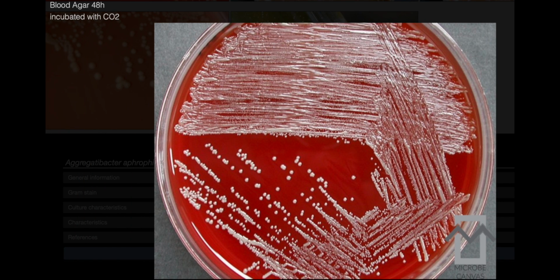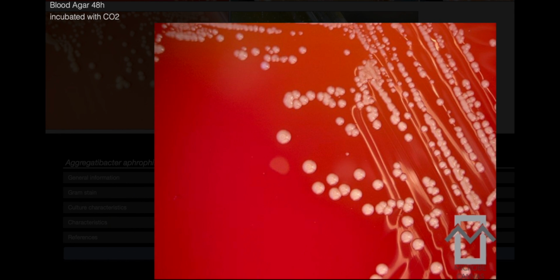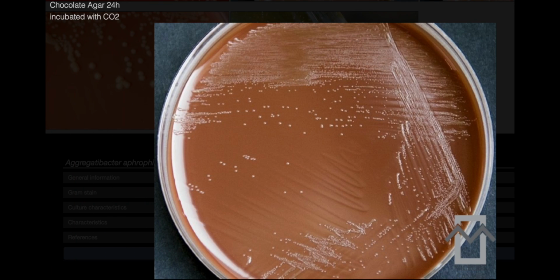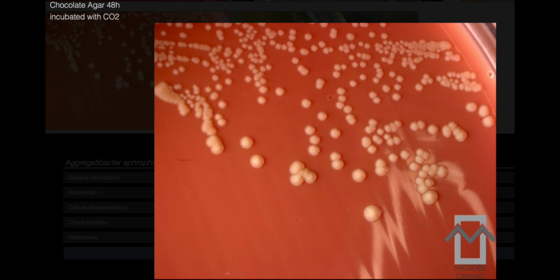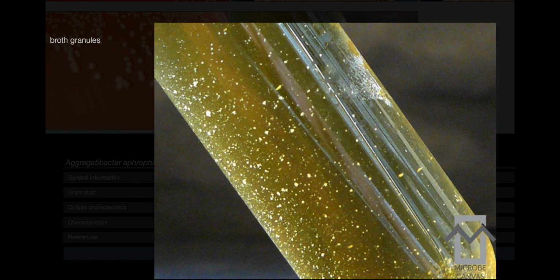Clinical significance. Although it's generally part of the normal oral flora, Aggregatibacter aphrophilus is an opportunistic pathogen that can cause infections under certain circumstances. It has been isolated from various sites in the body, including blood, spinal fluid, peritoneum, pleura, wounds, and jaw infections. It's occasionally implicated in serious conditions such as subacute endocarditis, brain abscesses, sinusitis, arthritis, and osteomyelitis.